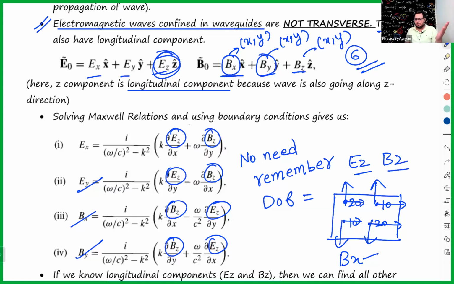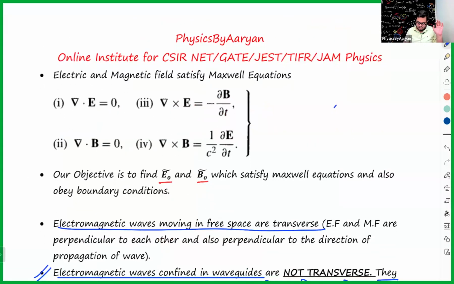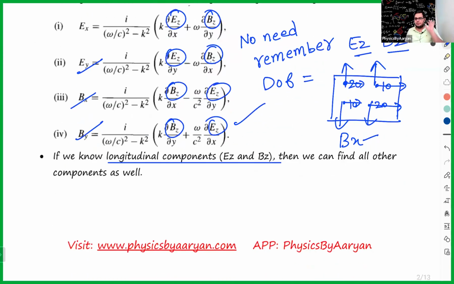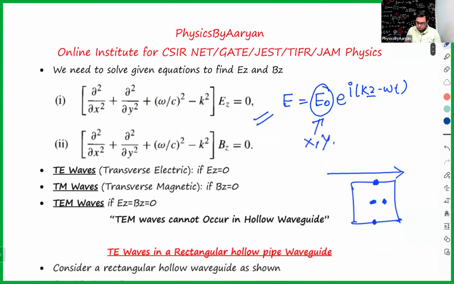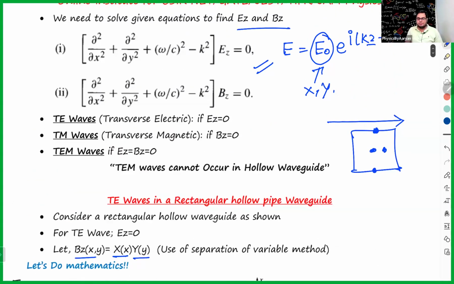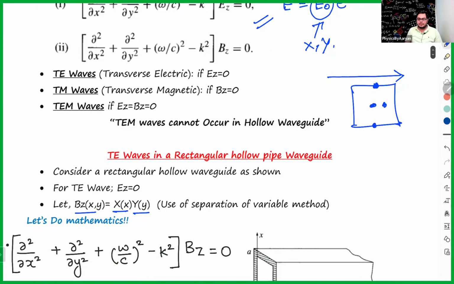Every vector has three components. So that is what Bx, By, Bz means. If you get the z component, then y and x you will also get easily, according to these equations. The equations I mentioned here: if you know Bz, you also know By and Bx. So my whole idea is to find Ez and Bz, because if I know Ez and Bz, I know all the other four. And then I started finding this Ez and Bz.